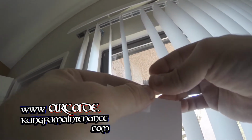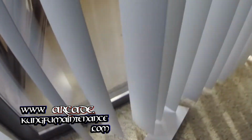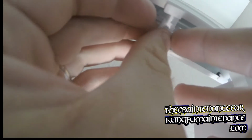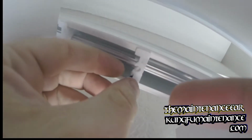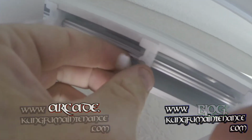hold it up against the deal like that, and try to put it in. If that doesn't work that way, the other way is we can try to set this up in there, either by hand or with a pair of pliers. There we go. This one is not going to be too easy.